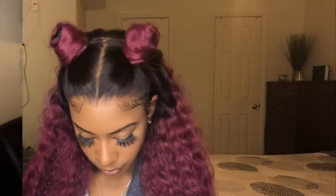And I'm done, and this is so cute. I love how the hairline came out, and I love how the lace blends well with my skin. The same thing I have to say about this wig is the same thing I just said with the first one. The density is on the thick side, but it's still lightweight.